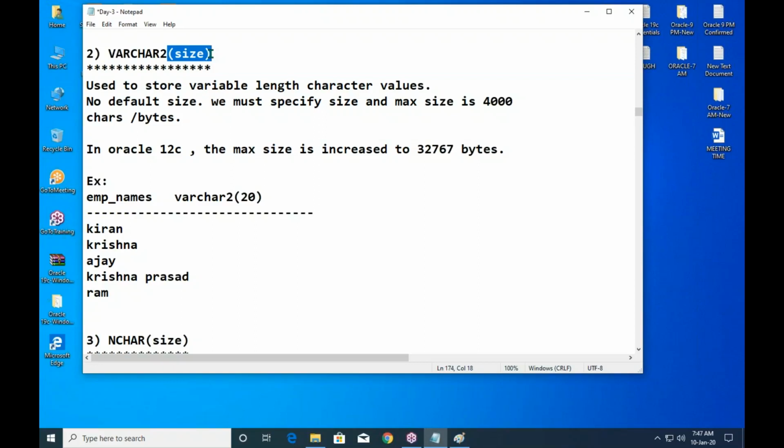In the previous data type, if you don't specify size, the default size is one character. From Oracle 12c onwards, the size of this data type increased to 32,767 bytes.